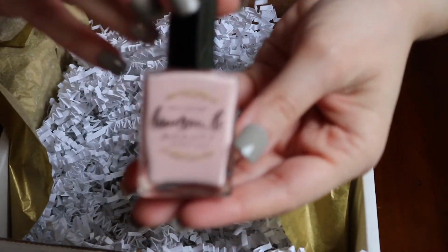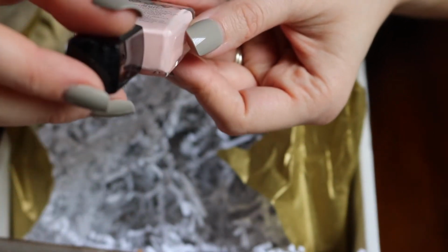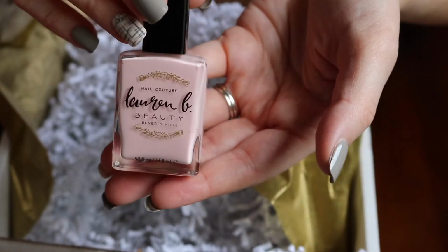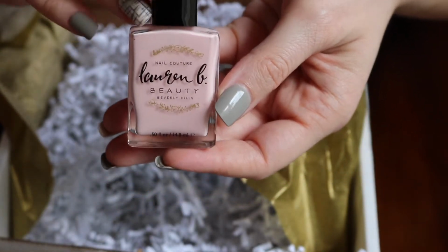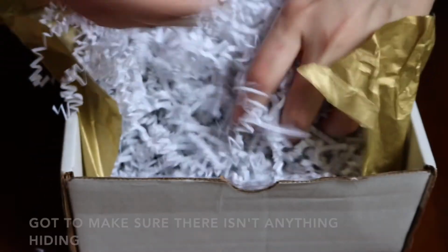Next I see this nail polish, and this is in the shade Blushing Bridesmaids, and these are all 7 free. So this is a nice pretty color. I'll do a swatch of it in just a moment. Ooh, nice.